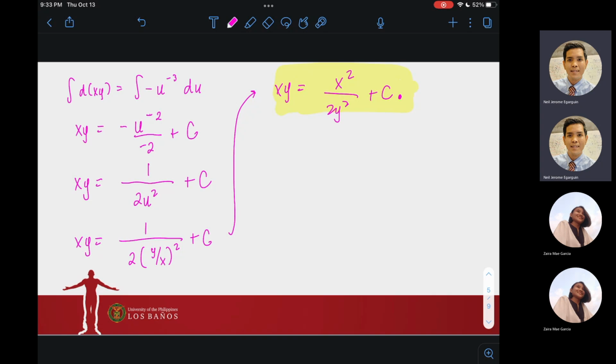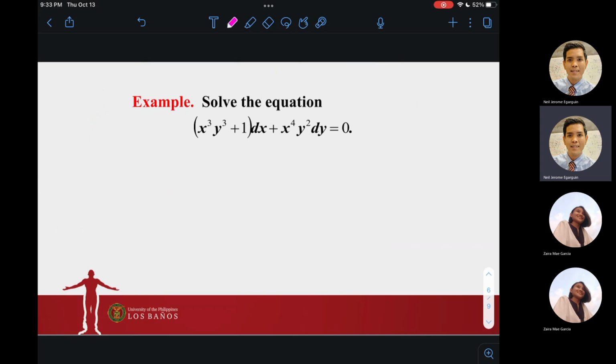Now, perhaps one more example. Kasi medyo gabi na. Para makapagpahinga na si Zaira, no? So, isa na lang example. And luckily, hindi ito yung pina-homework ko sa inyo, no? Kasi mas tricky ito kaysa dun sa 2.8. Medyo mechanical yung 2.8. Ito ay kailangan medyo cunning ka ng konti. Medyo magaling kang humanap ng patterns.